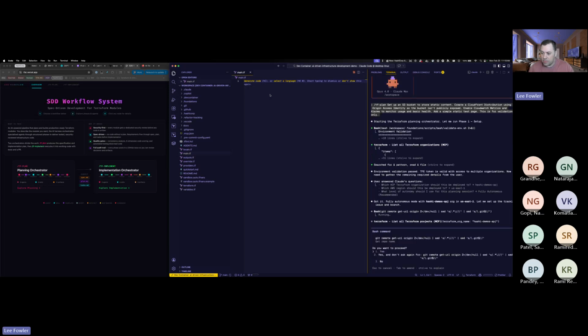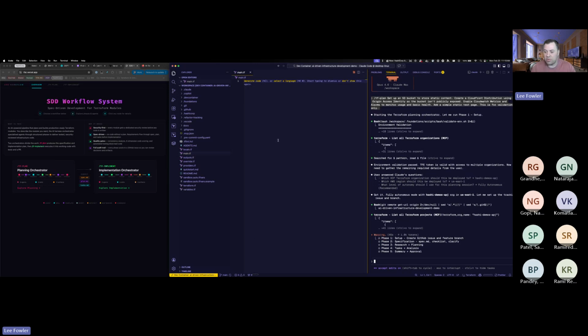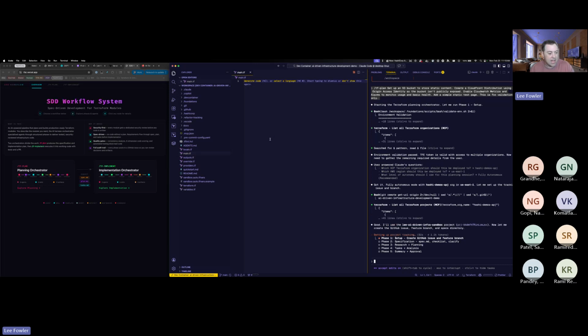See here, it's going to work with my Git repository to figure out which remote Git we're operating against, and then it's going to launch its workflow. So you'll see first here, it's going to create a GitHub issue and a feature branch so that we're not working directly on main. And it's also going to do that GitOps workflow that I talked about at the beginning of this meeting, where it's going to open up an issue and work against that so that we have a record inside our remote repository of the work that's being performed and what output of that work was generated.